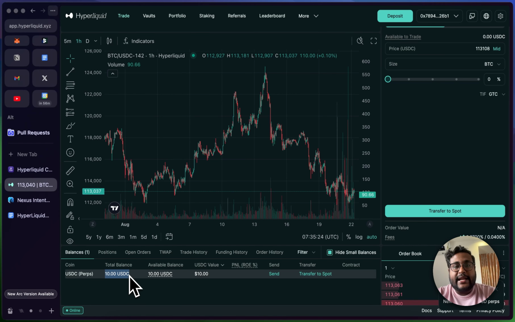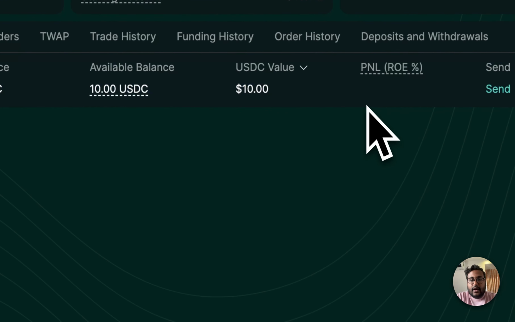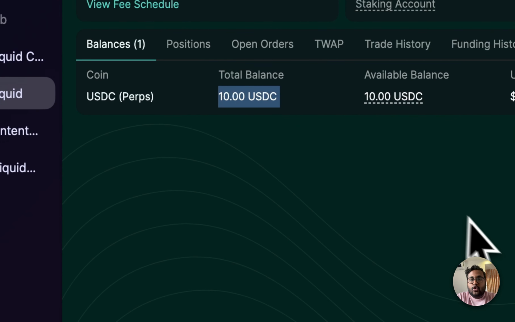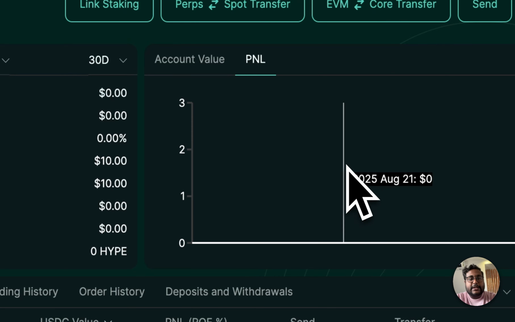Even though we just used an extension, in production this SDK, the Avail Nexus SDK, can be natively integrated into the Hyperliquid app or any other app in the Hyperliquid ecosystem to enable the same functionality, allowing you to pull in liquidity from multiple different sources and deposit it directly into your app. The Avail Nexus SDK is the backbone of our solution, facilitating seamless deposits from 9 independent networks directly into Hyperliquid smart contracts. If you go over here, we can see that I have all of the entire 10 USDC that I bridged over. I still have a few left, and yeah, that's pretty much it.